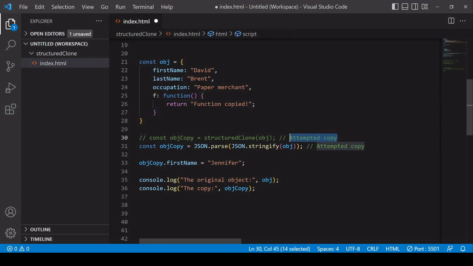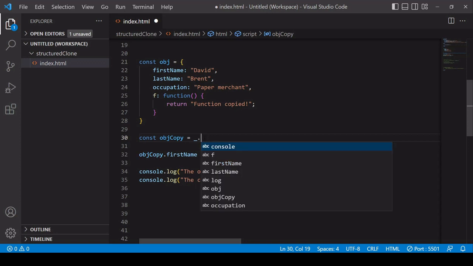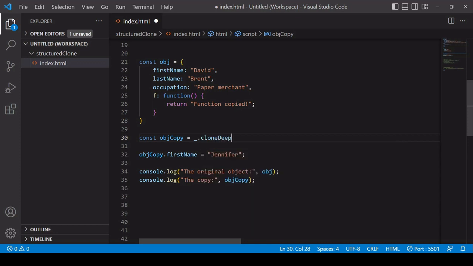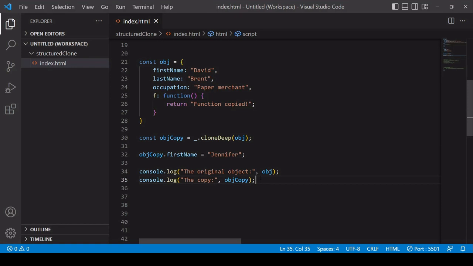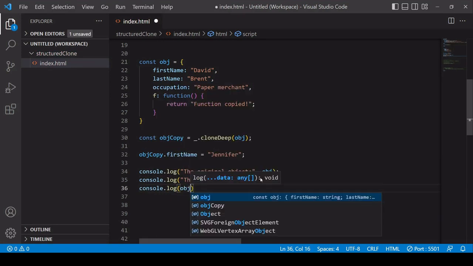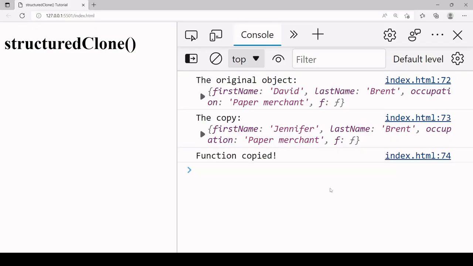And then the way that you use Lodash in your project, once you've imported it, is you start with, you guessed it, underscore, and then the method you want on this library is called cloneDeep, and then you just pass the object or array you want to clone deeply into it, and that's going to make a copy also of the function. So if we take a look at the console now, you see that on the copy there is also that function, and if I console log objectCopy.f, I'm going to run that function, then you see we get this message letting us know it was successful.